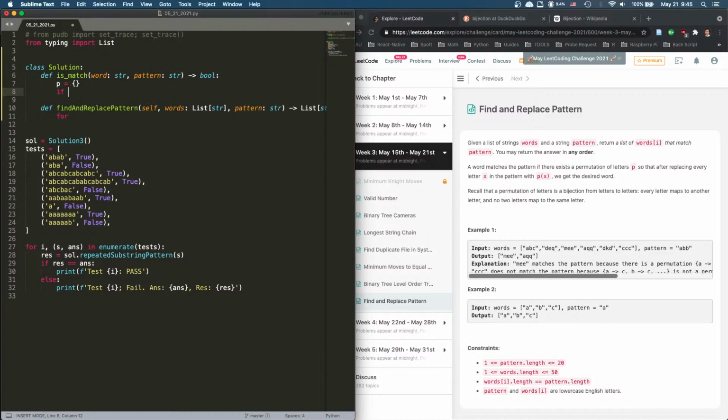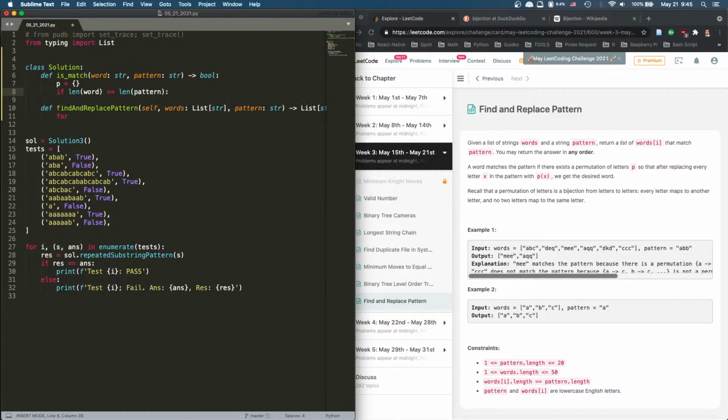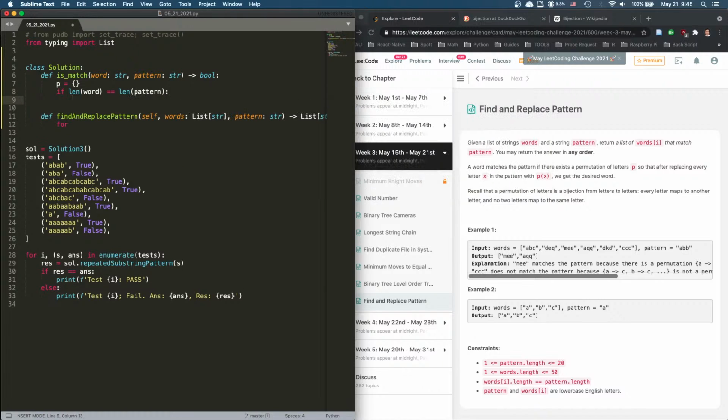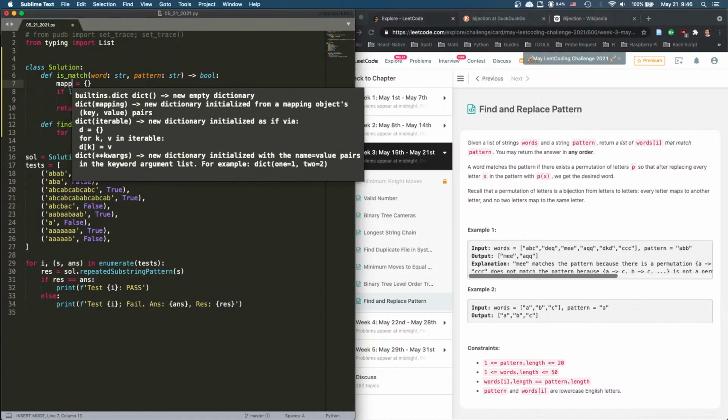If len(word) is equal to len(pattern), right? If they're not, then we're just gonna return false. All right, and then we're gonna say for w, oh, we have p here, so I just call it mapping.